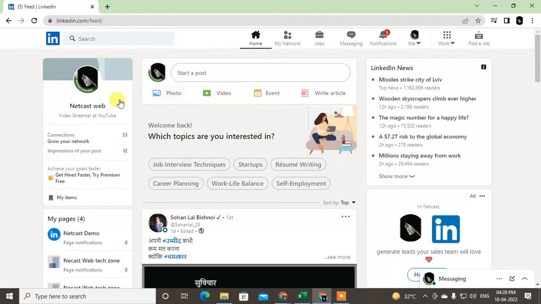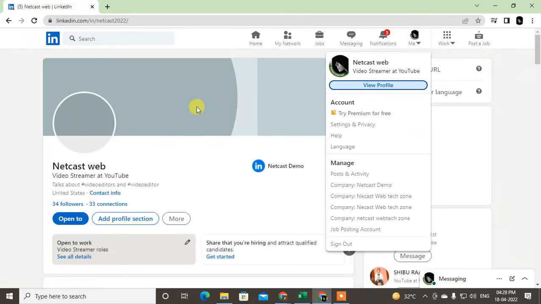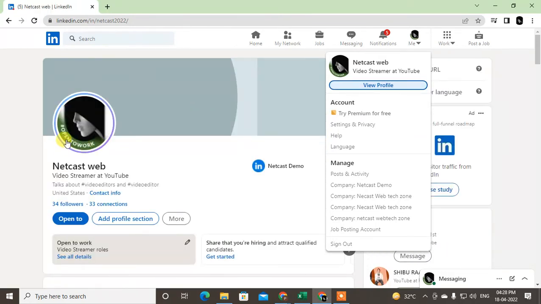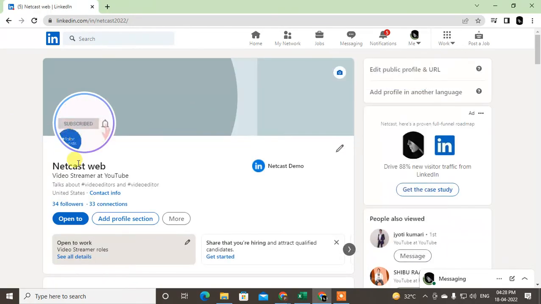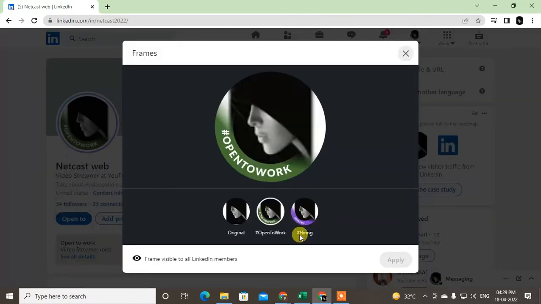The first step you have to take is to go to your LinkedIn profile and apply the Open to Work frame on your profile, so recruiters can reach out to you, and LinkedIn suggests your profile to recruiters. How can you do this? Just click on your photo frame, go to edit frame, and click on Open to Work and apply.